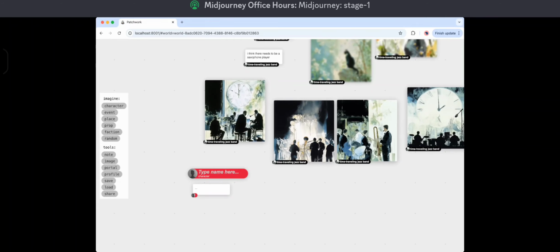By default, these characters are kind of unpopulated or empty. You can see that they have an empty name slot where I can just type in whatever I want, and then this description slot, which is also linked up. But what I'm going to do here is click on the entity handle itself and use this tell me more action to populate an automatically generated name and basic personality description for this character.